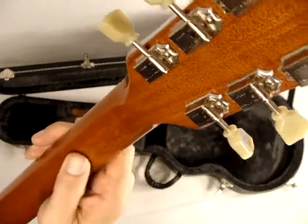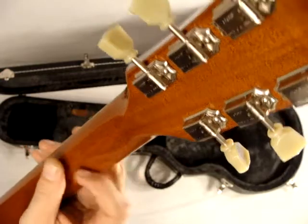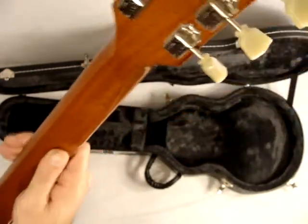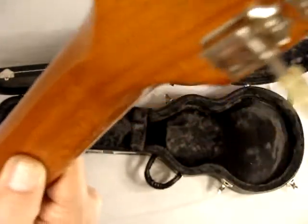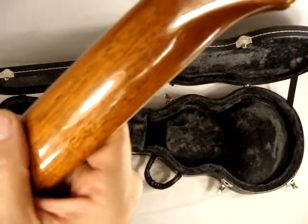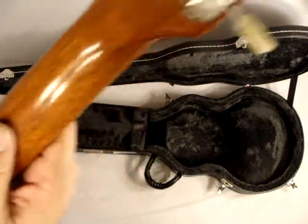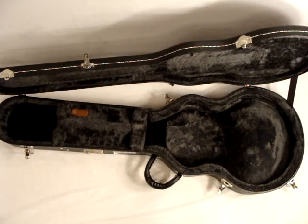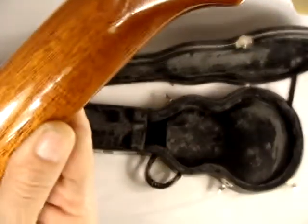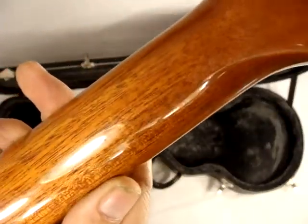That's always a bad idea to try and rub something off with your thumb because you can cause a little line indentation, but it looks like there's a little ding right there. Let's see. Yep, right there. It's pretty tiny. I don't think you'd be able to feel that if you're playing it. And it didn't rub off, so let's see. There it is.